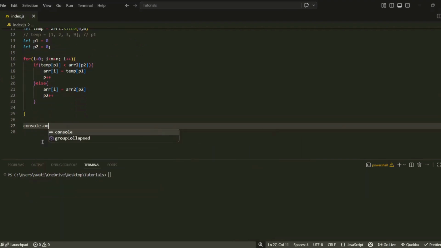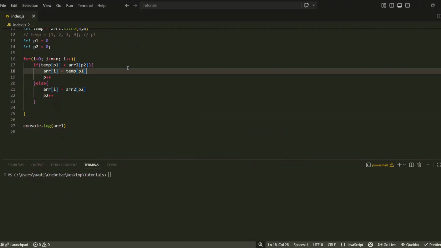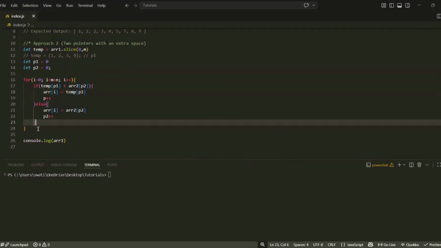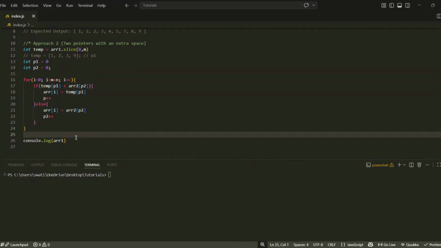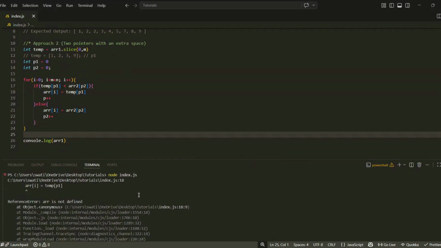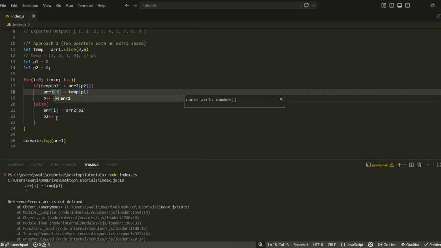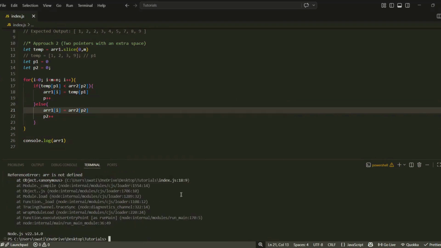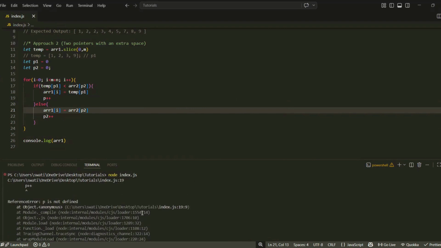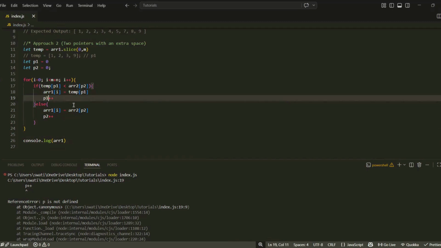And we can get our sorted array. But here is one case that we are not covering, the edge cases we are not covering. So first, let us just print this array and see what we are getting. Sorry, it will be array 1, right? p1 plus plus.